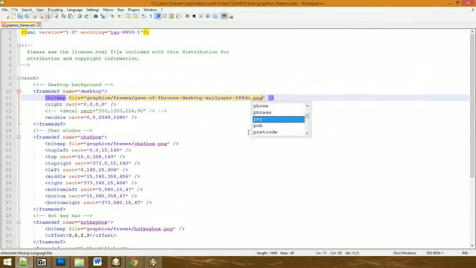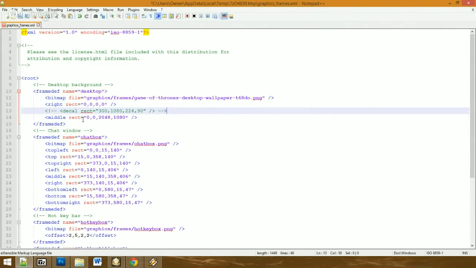It will just take more space and the quality won't really change for that type of image. For the other ones with transparency, you want to use PNG. Okay.